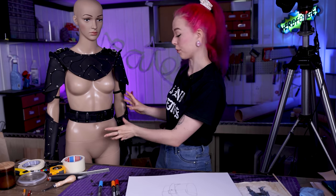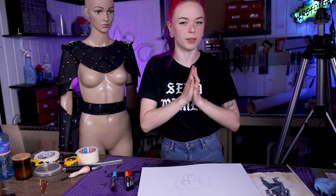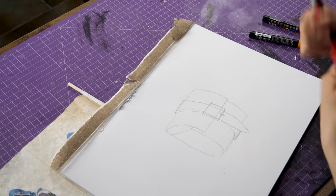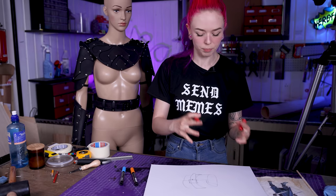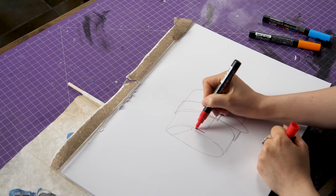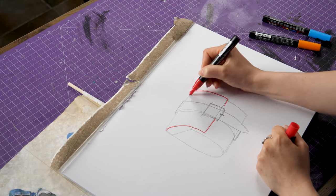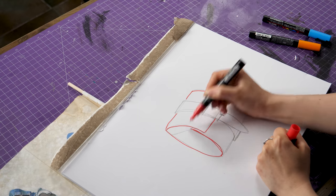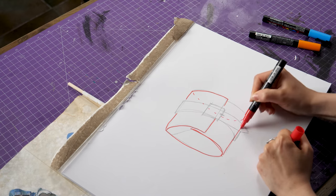Basic shape of the belt is now finished. Next, I'm gonna make a pouch on the side here, and I'm planning to use a method called the box stitch method, and it's actually pretty simple. So I have made a little drawing here to show you what I'm thinking. So basically we only need 4 pieces of leather. So this one is going to be one piece. This is going all the way around here, so it's basically going like this in a little loop.